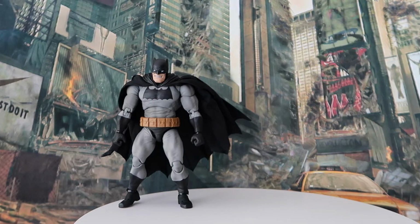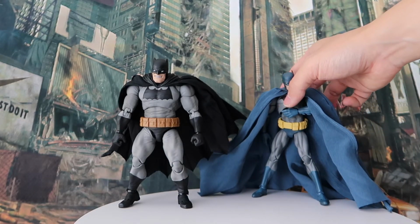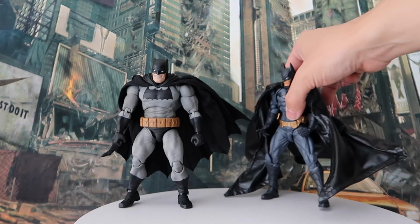On to the size comparisons. Here we have our other MAFEX, which is the MAFEX Hush Batman. So on the camera, actually, the Hush Batman looks quite a bit shorter compared to the Dark Knight Returns Batman. I actually thought they would be around the same size in regard to the height, but obviously the Dark Knight Returns is a more buff and beefier version, but I didn't really expect the height to show this much, especially on camera.